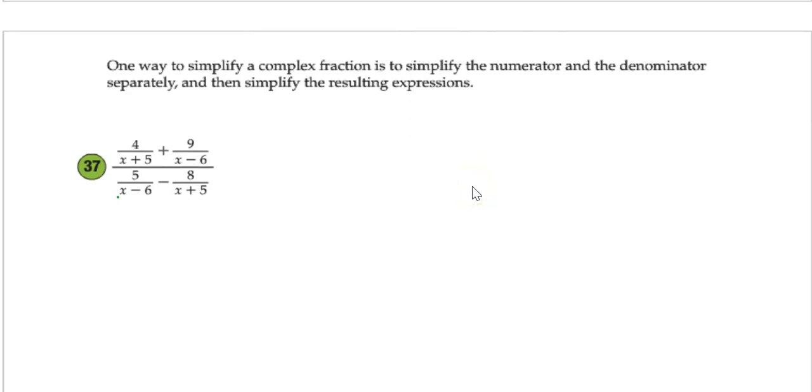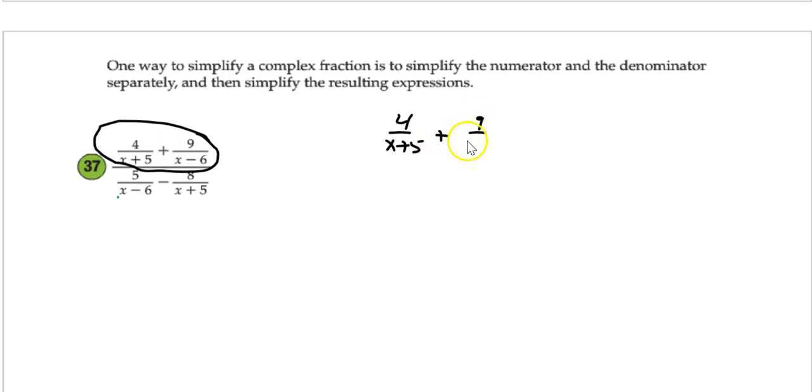Let's do a couple more. So, how do we simplify complex fractions? Well, one way to do it is just kind of do a fancy way. Like, do this first. This is one way. I'm going to show you two ways of doing this. Add those two up. So, we should be a little better at this now. What's this missing? Let's rewrite it right here so we can see it.